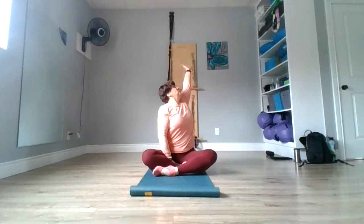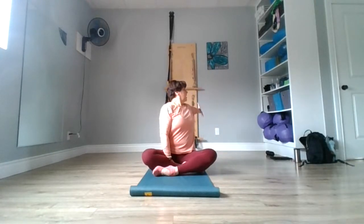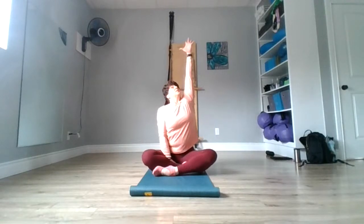Look at those hands. Reach for the edges. Good. That's it. Let's go for one more. Good. And release. Beautiful. So let's sit back now with the feet forward and resting on our hands.